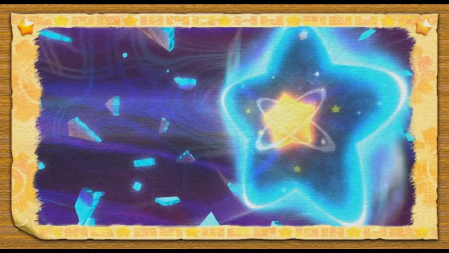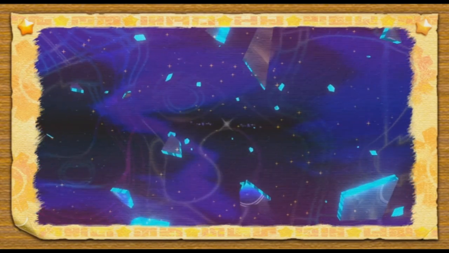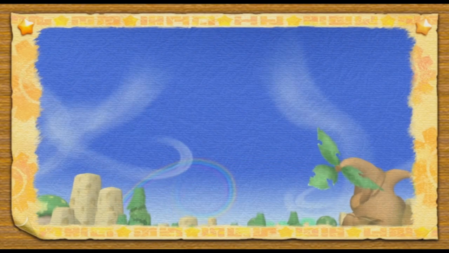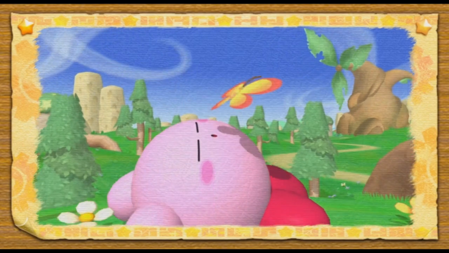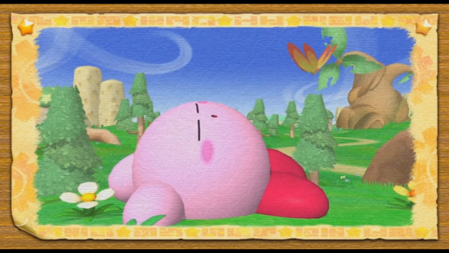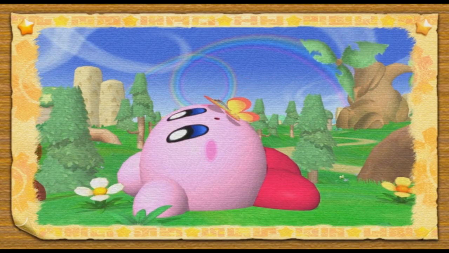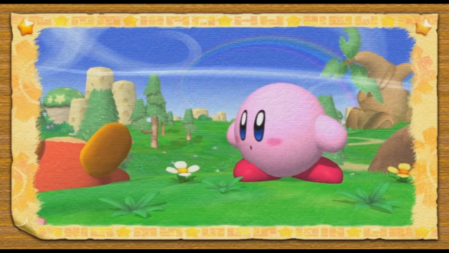Uh-oh. Well, that's good, actually. The portal's stronger now. I said uh-oh because I saw a beam. It's like, oh, a beam. Watch out for beam! Don't get beamed! The Kirby story. That was my story today. Every time I lost, I blamed it on beams. That butterfly is playing with its life. Honestly.